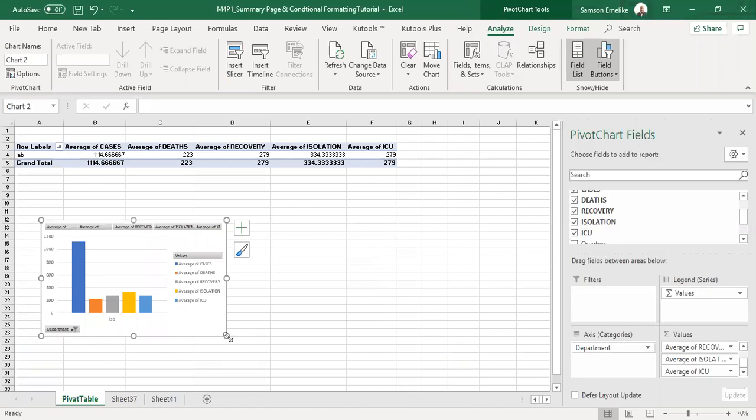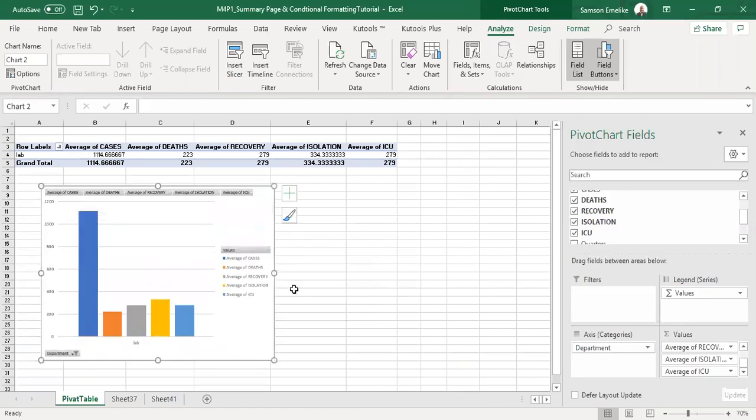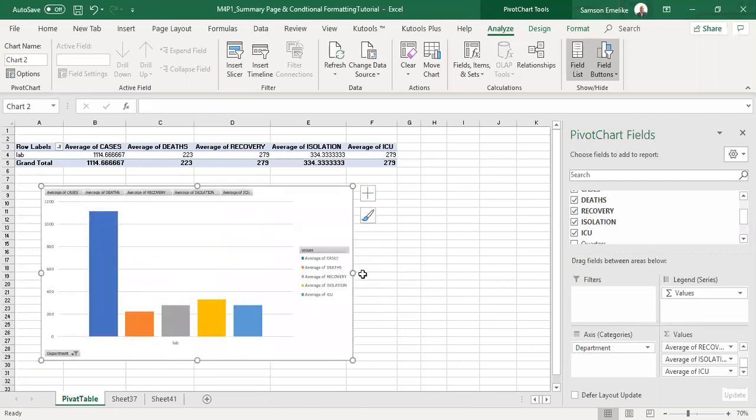Now, when you are here, you can do manipulations. You know what you are looking for. You are in charge, so you are going to get what you want your people to see. You are visualizing this data based on the needs. It is possible that I've been asked to see the cases for each department.